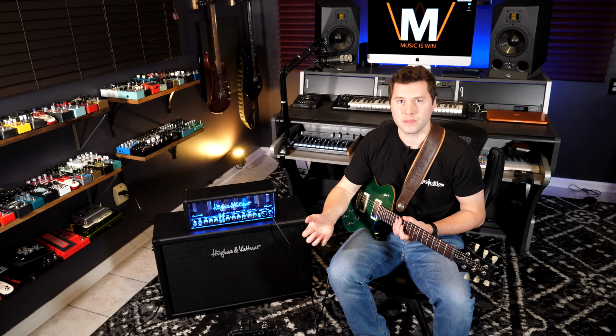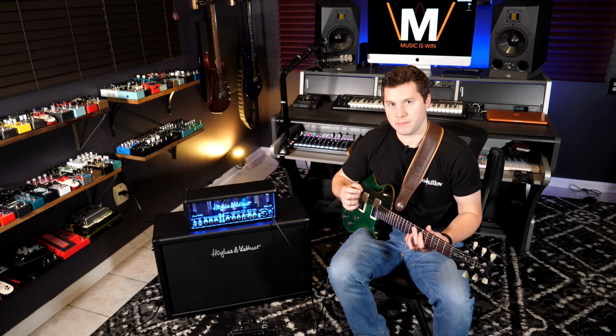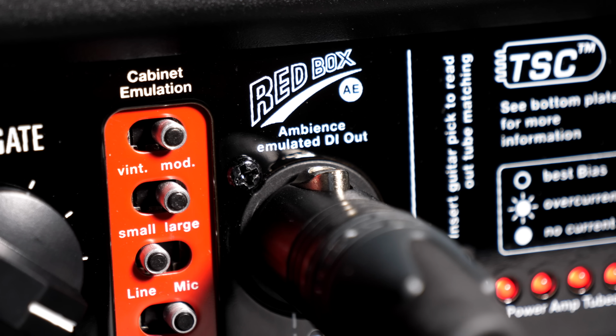Offer you some sort of different perspective, because really this is why I love this amp. I record all the time, as I mentioned. Let me tell you why this has changed my operations. This is a Redbox AE, and this is the tool in the recording industry for capturing the sound of guitar amps without actually using a microphone.